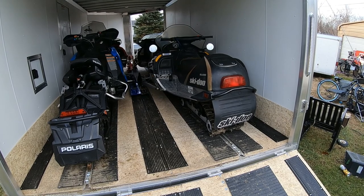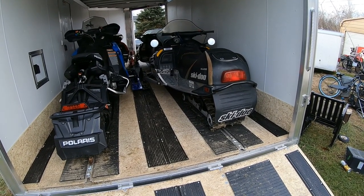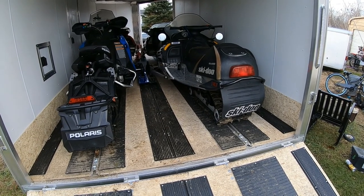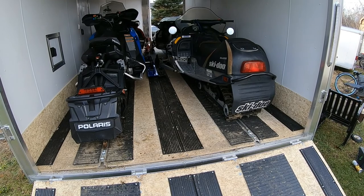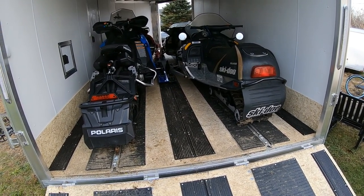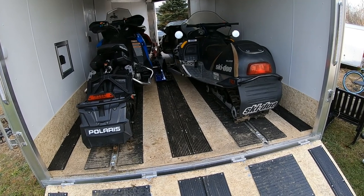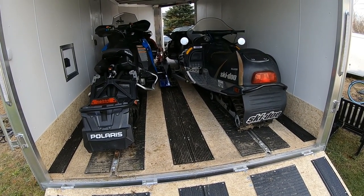It's easier for me to tow extra sleds up. I got plenty of room for it now. It gives me the capability — if me and the guys want to go do a big trip or something, we can just all load in here and take one vehicle. At least a few of us can go in here if we all went.